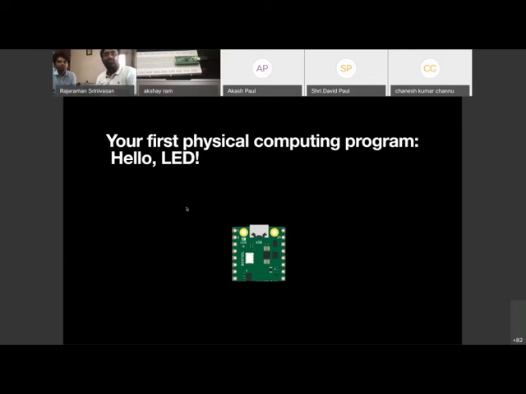Okay. Now we come to physical computing, where we begin to write code that does things on the Raspberry Pi. The first program you will write is to power on the onboard LED.